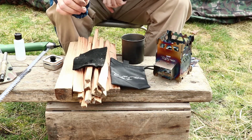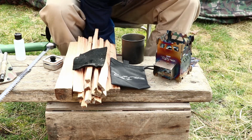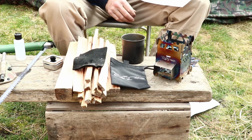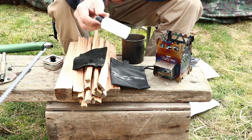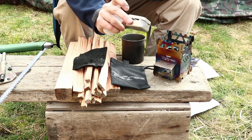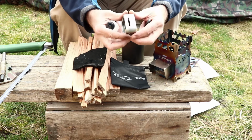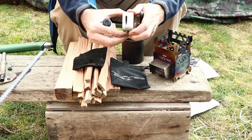They also have some premium accessories. They refer to them as performance options. What it says here, yeah, performance options. So for a little extra fee, you can get a 2-ounce fuel bottle, and for a little extra fee, you can get the little alcohol burner that fits right in the top of this stove. That alcohol burner is lined with carbon felt. You can adjust the flame by sliding the lid up and down.